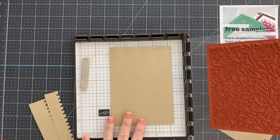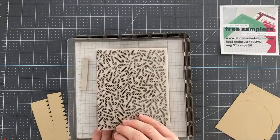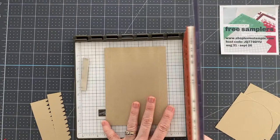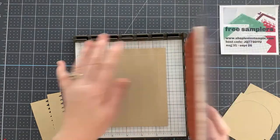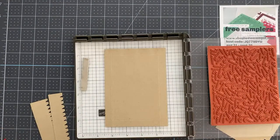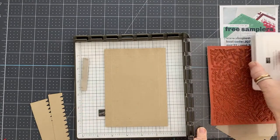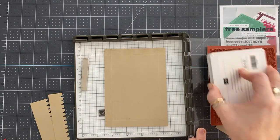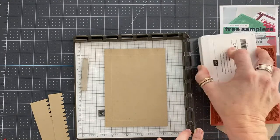I'm just going to place this in here where I can see that it's going to get the most coverage. I've already put my candy cane stamp on here. That looks pretty good. And I'm using crumb cake ink, and this is crumb cake cardstock. Now, if you have any questions as I'm going along, please feel free to ask.